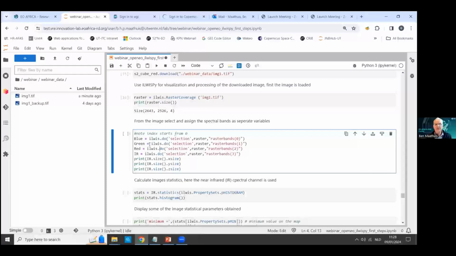Now we are selecting the first raster layer is our blue, the second one the green, the third one will be the red, and the fourth will be the near infrared. But the numbering in Python is starting from 0 and not from 1.